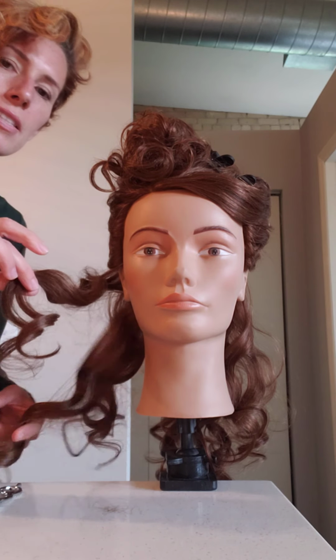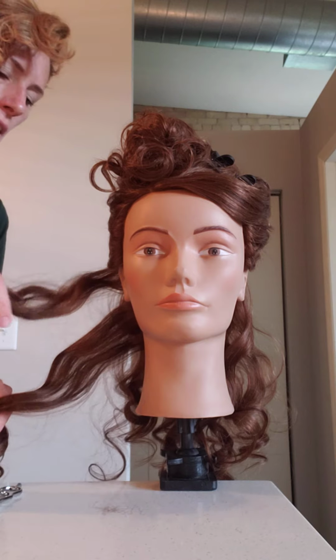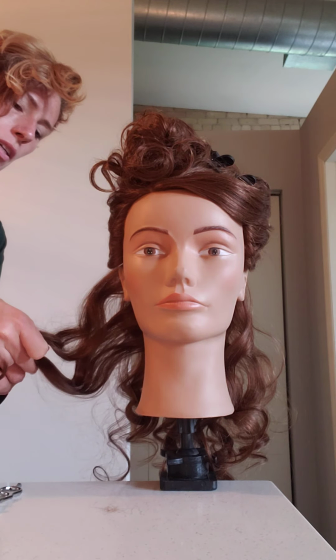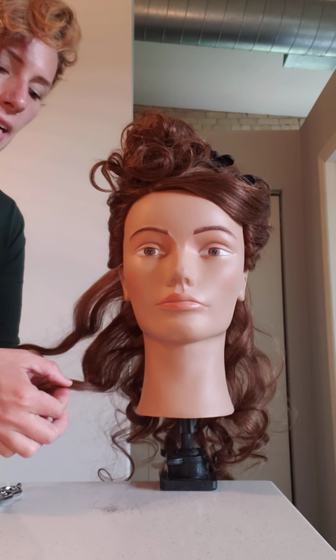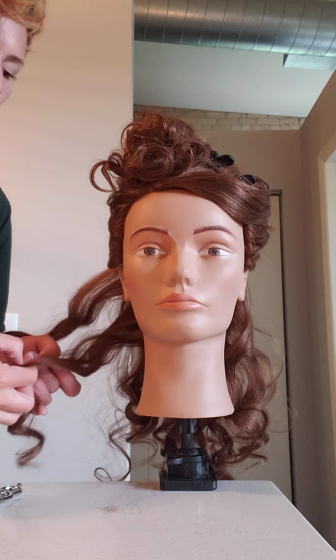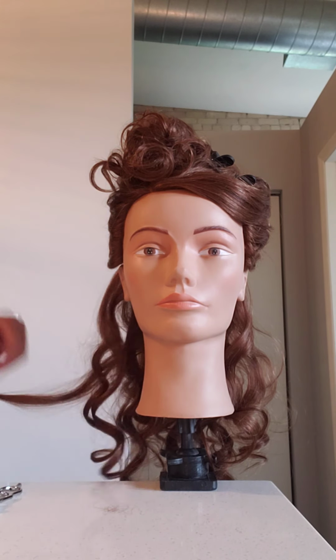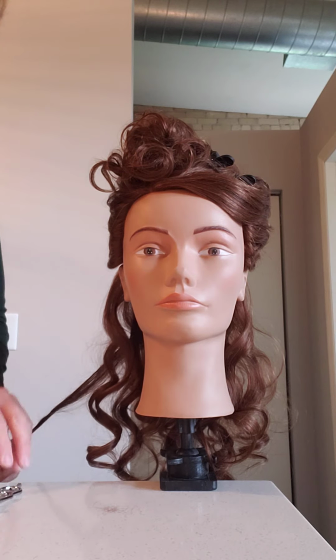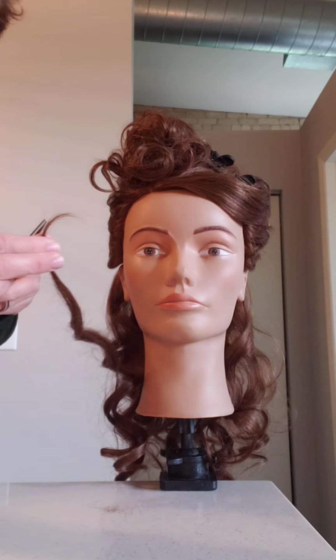So we're moving around. This is a bigger curl here. So actually, you know, I might see if there's some logic in separating that. It looks like there's a little bit of a split right here. So I'm gonna break that into 2, and we'll pull one of those curls out. Check out the end.